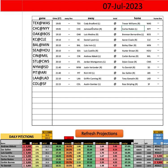They're okay. A couple of these guys are well-priced. Morel not so well priced, but he's got a lot of pop here, and this is Yankee Stadium with a kind of variant arm, despite good strikeout stuff for Rodon. Oakland and Boston. Boston, the most popular team today for sure, because they're very well priced. You can play everybody. And Luis Medina on the other side, I mean, he's probably going to get beat up pretty good here tonight against the Red Sox and Fenway.